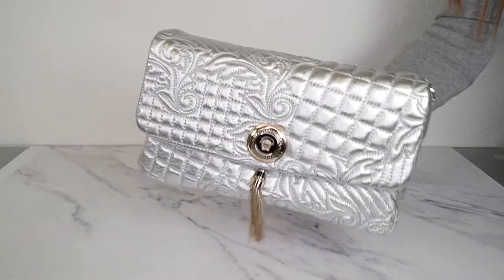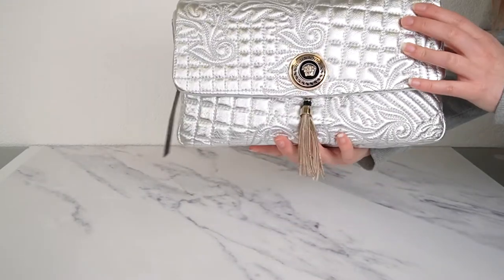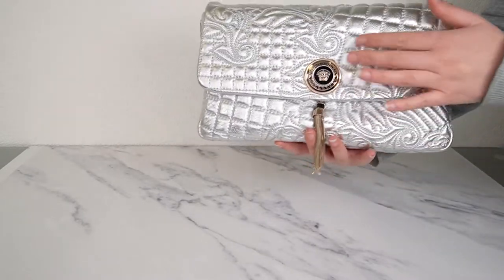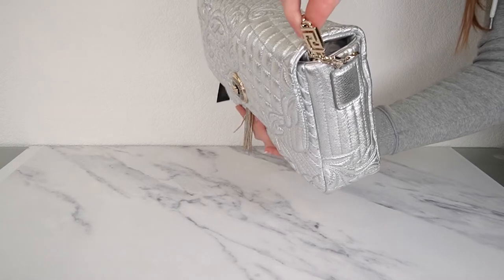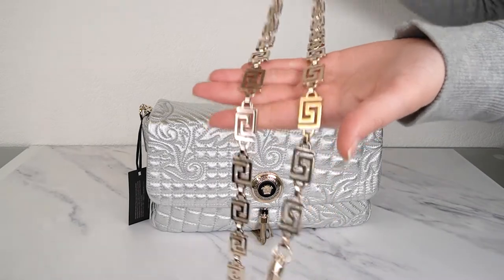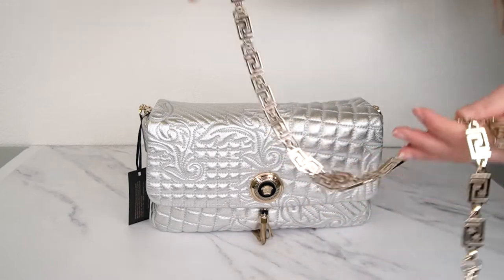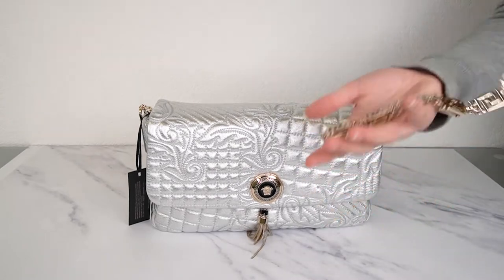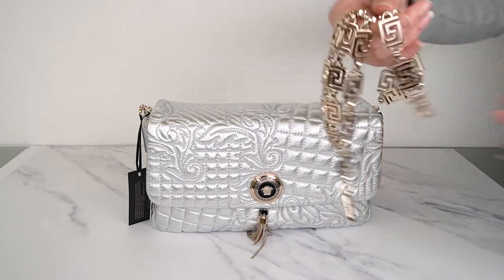And here is another one in the same direction — similar to the pink one but bigger and without the studs. Same beautiful detail and clasp with tassel, but this one is black, which looks beautiful with the gold and silver together. It also has Greek key links on the strap, plus a long all-Greek-key gold chain so you can carry it as a crossbody or shoulder bag. When you feel this chain it is so heavy — you can tell it's really nice quality, as you'd expect from this brand.